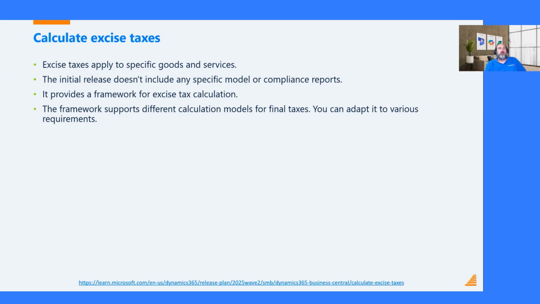There's no sort of, like there's a VAT ledger entry, there's no ledger entry table or anything like that that actually keeps track of specific excise taxes. It is purely for the calculation of the excise tax. I wasn't actually able to have a look at this one in detail as well. I did try and find more information, but hopefully we'll see more in the launch event tomorrow.